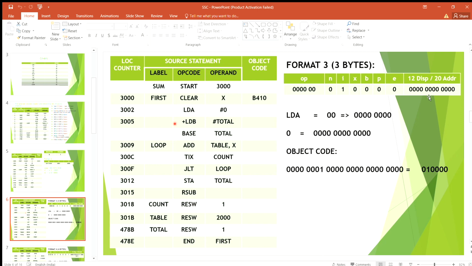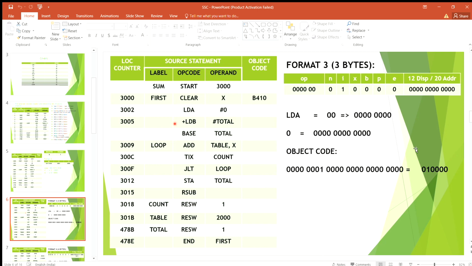Now we'll convert all the given code into object code, which is equal to 000 equal to 0, 0001 equal to 1, and all are also again 0. Now which will be written in the opcode, which is equal to 01, 4 times zeros.